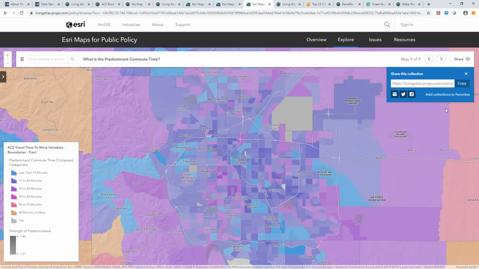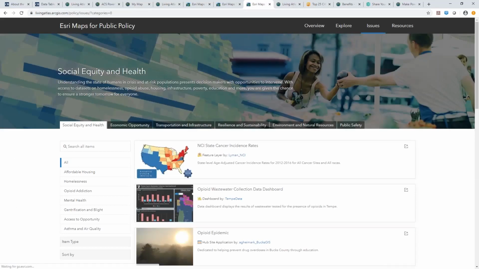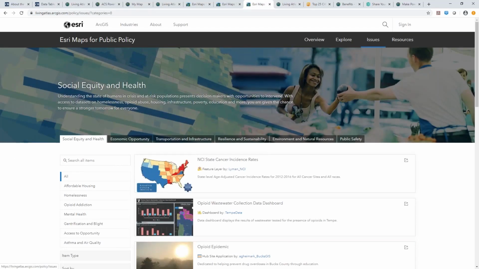But let's slow down a little bit. A lot of the people on this call are probably GIS experts. So if you want to go one step further and make your own map or find additional resources on how you can be creating these policy type maps, I would recommend going to this Issues tab. Within this tab, you get the full spectrum of Living Atlas driven content within the policy map site.